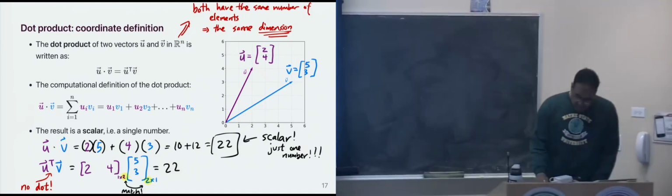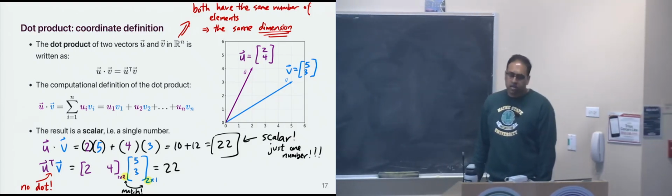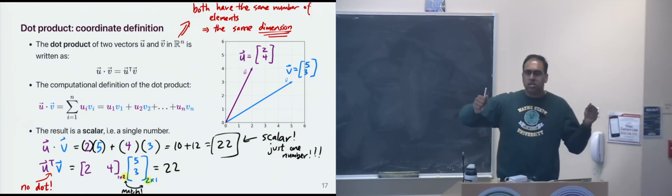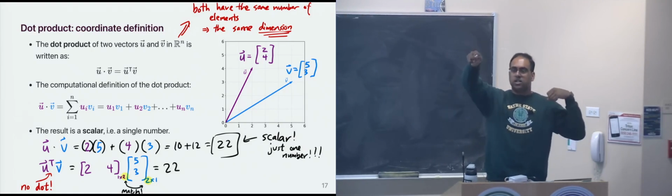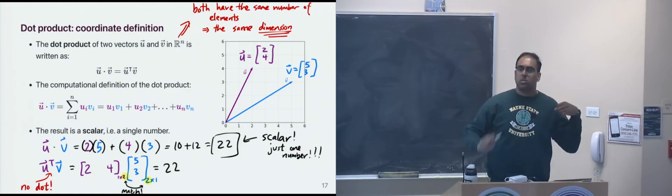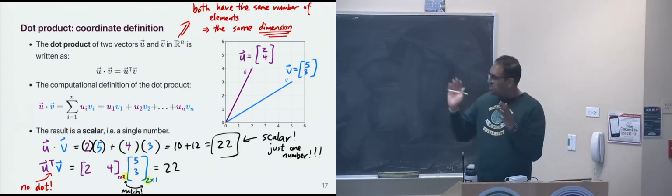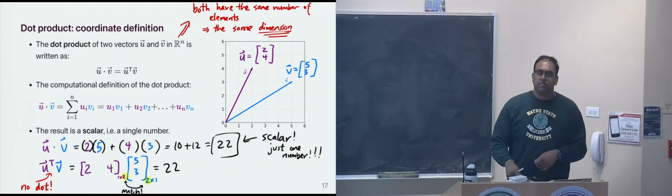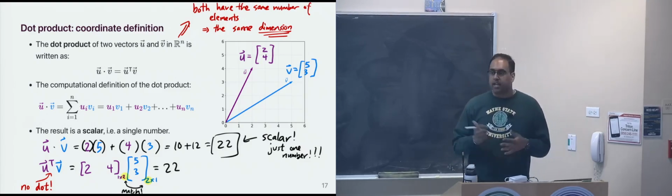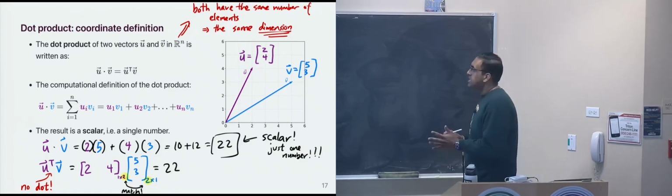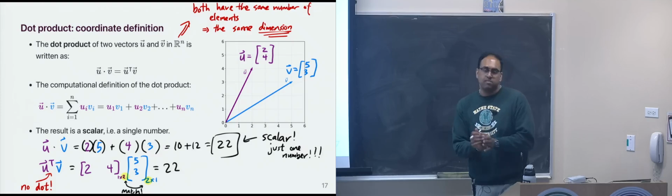Good. Questions with the dot product? Sound kind of familiar? Good. Is this needed review? Sounds like it. Good. Question? What does the dot product tell us about the two vectors? Great question. What is the purpose of the dot product? We are going to see that very shortly. The answer is, yeah, not really anywhere on the slide, but it'll become clear shortly. But the one sentence answer is that it tells us a lot about how similar the two vectors are, like how closely they point in the same direction.